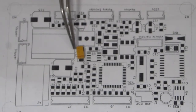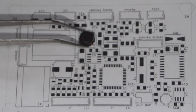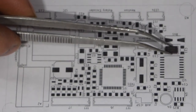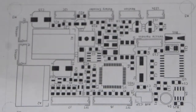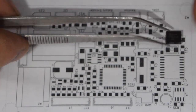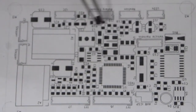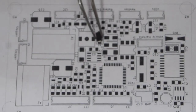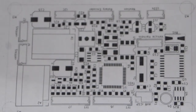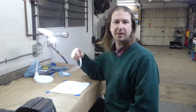I'm just making sure that all of the component packages I chose on CAD actually fit the components themselves, because during the process of designing the board, I had to make a few substitutions in component choice. That one's going to be close. Of what I designed with versus what was available when I ordered. And yep, everything seems to fit, so the board can go out to be manufactured.